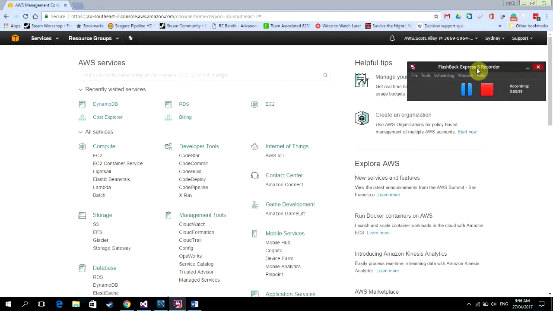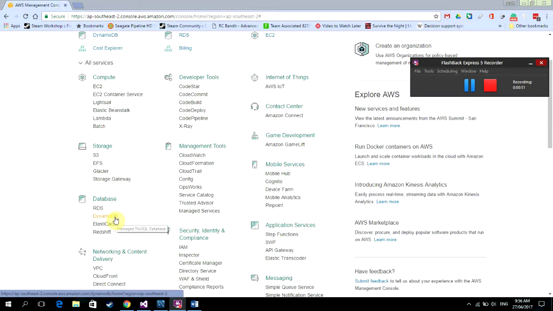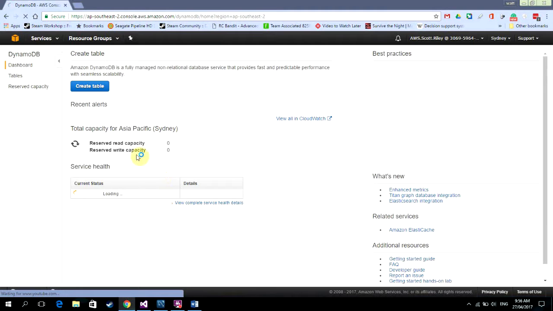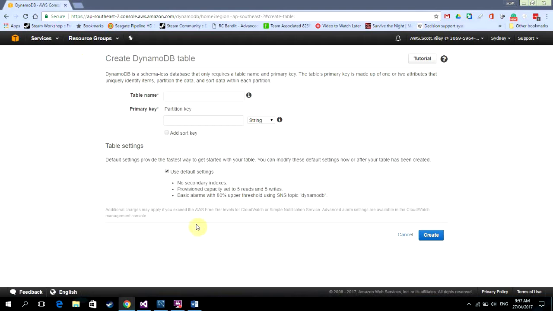So first off, you'll be presented with this screen, which you search for the DynamoDB database. Because I've recently used it, it's under recently visited services, but usually you'd find it under database and under the RDS. If we go into that, I had a little play around to get used to it for myself, and it's already connected to one, so I'm going to just create a new table for this example, which is going to be basically the same.